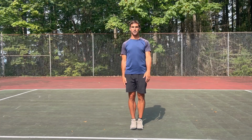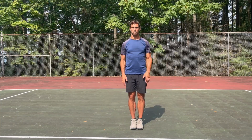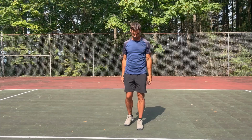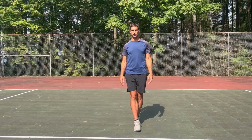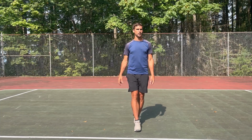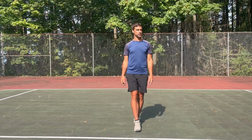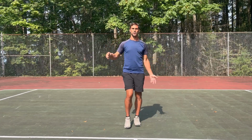So again, I'm just looking at something and I'm keeping my eyes fixed on that target. How do I feel? Do I feel unsteady? Does that make me wobble? What goes on? Then we're going to test that same thing in the tandem stance. So heel, touching toe, leg straight, looking at something, turning the head from left to right. And now, as you start to do this, are you able to maintain your balance and stability, or do you start to wobble and fall over?